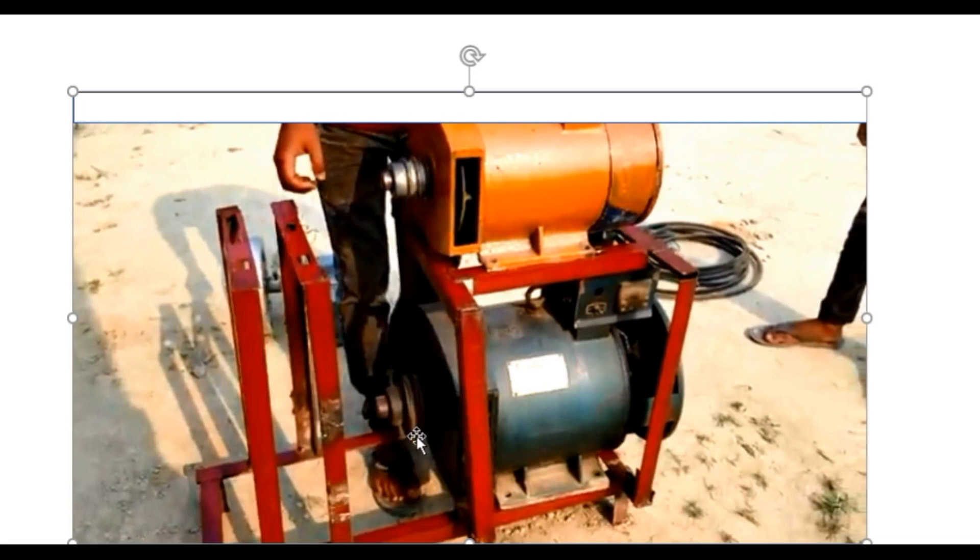They are in the same direction, the same vertical direction, and this is the generator. They are also a matter. For you to achieve this alignment, you must align it. You must use a quick alignment system to align them so that the two of them will fall in the same direction. It's the same alignment.